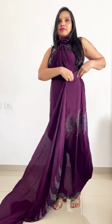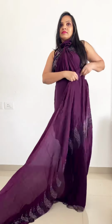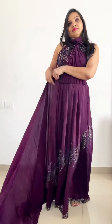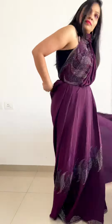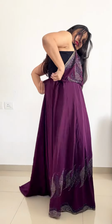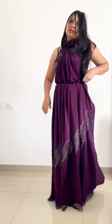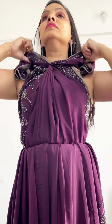Now again reverse and start pleating the fabric in the string. Make small pleats and keep on tucking inside the waist. It should give a nice pleated look. The smaller the pleats, the beautiful gown look it will create. The sari pleat should cover one complete round around your waist till you reach to your left.